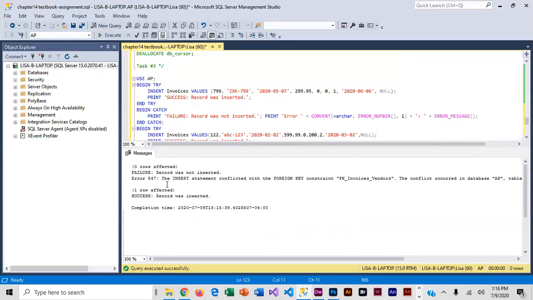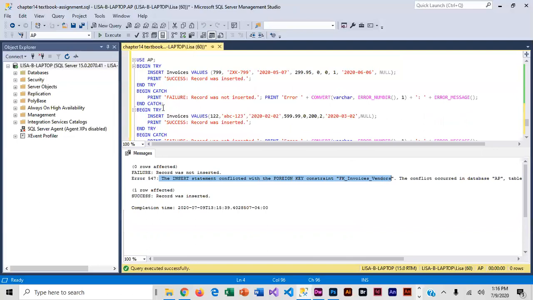It's giving us the error number, and what is actually more helpful is the error message, because we can see we have a foreign key error. So whatever we have entered for the foreign key, it looks like it's a vendor. The vendor ID is not in the vendor table.